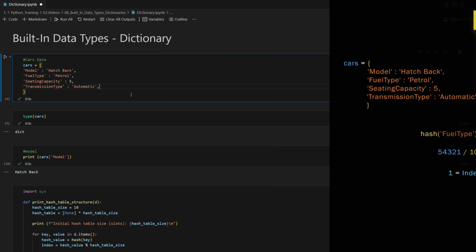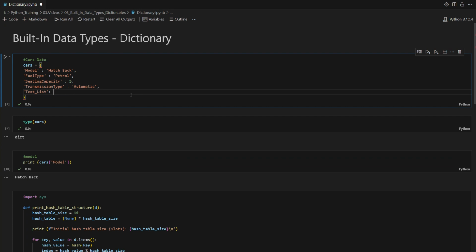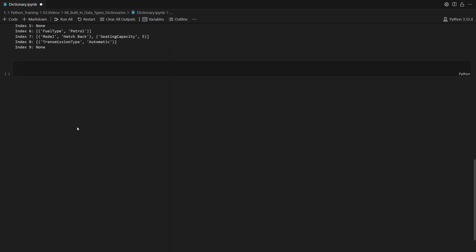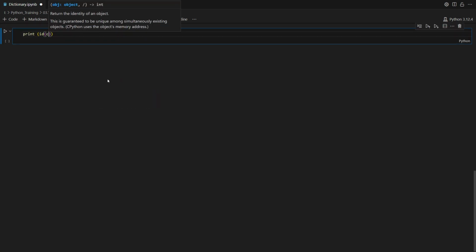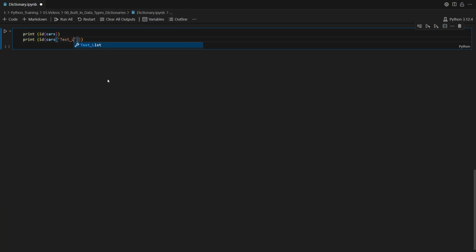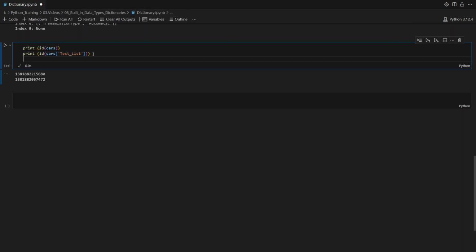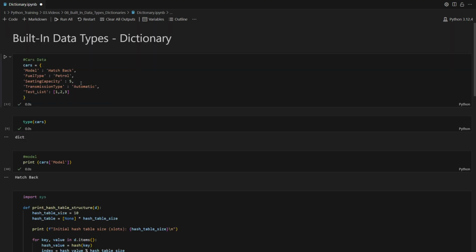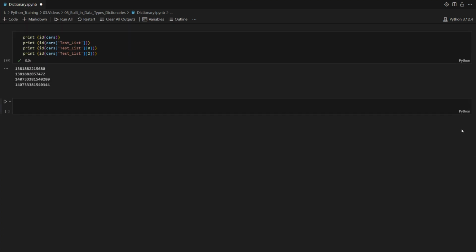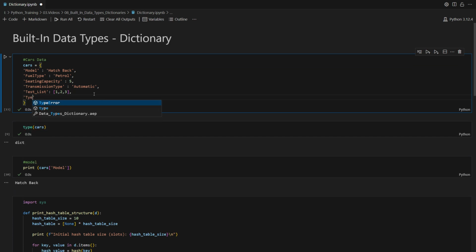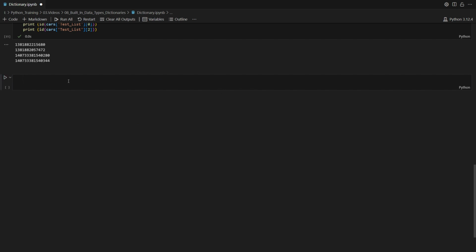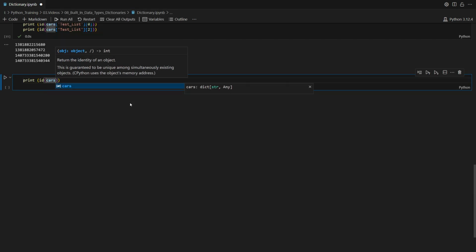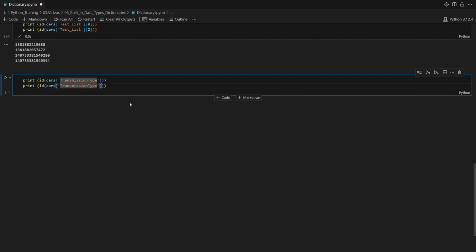For example, as I mentioned earlier, we can include a list inside this dictionary, and if we go back and check the locations of those items, we see similar methods of storing each item at different locations. And it also applies to the concept that same values will still point to the same memory location. For example, let us add another key value with the same value but a different key. Now if we check the locations of both these keys, we will see the same memory locations for the values.